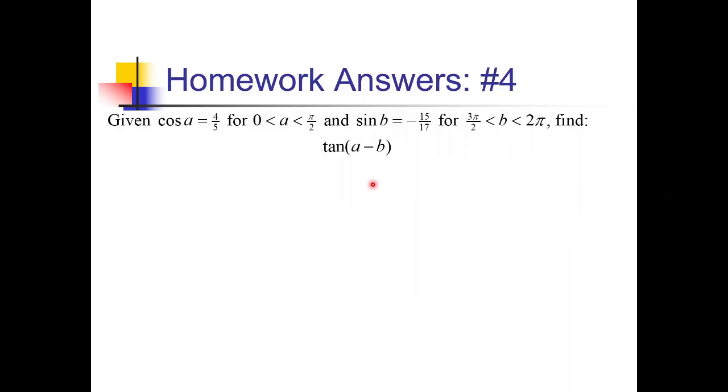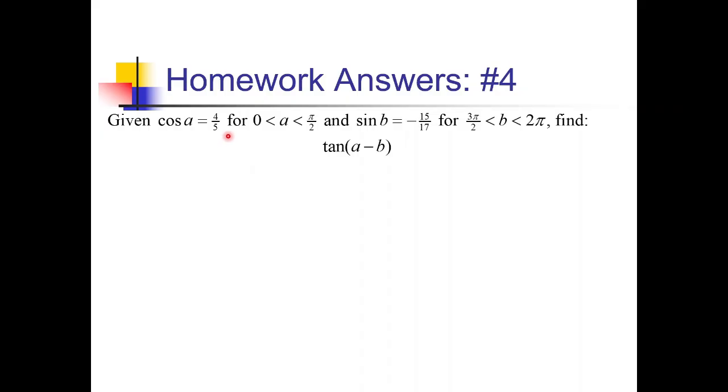For this problem, we've got the cosine of an angle and the sine of a different angle in some different quadrants, and we're trying to figure out the tan of a minus b. So the tan formula for a difference here is going to involve the tan of angles A and B. So we're going to need to find those individual tans so we can plug them in that formula. And to do that, we have to use the information we're already given. So in general, we've got either an x or a y and an r value for each of these different angle values they're giving us. We're going to need to use Pythagorean theorem to figure out the third missing value.